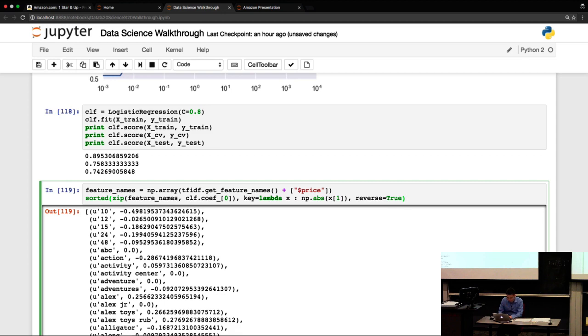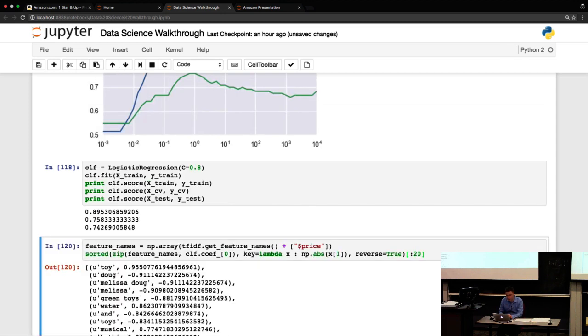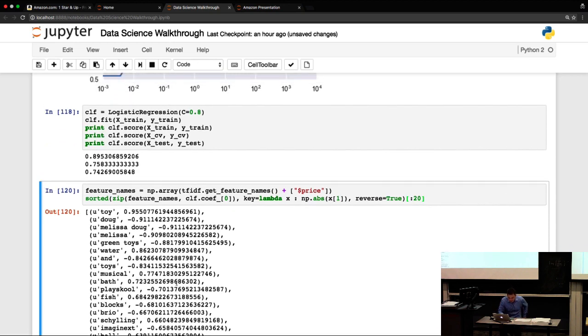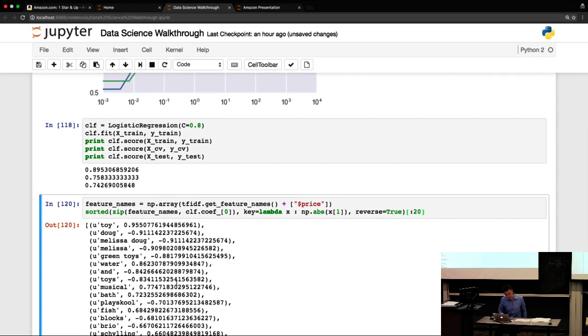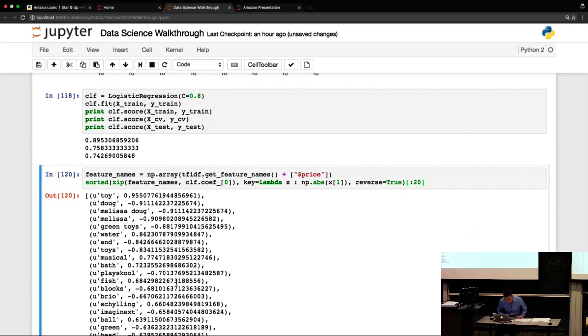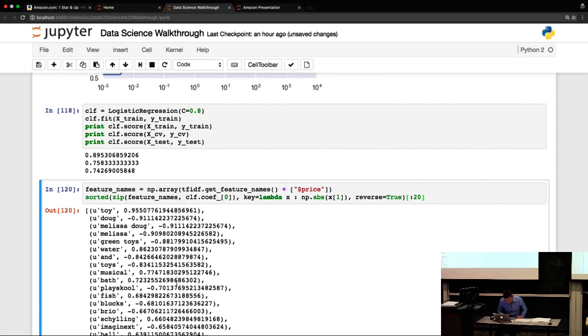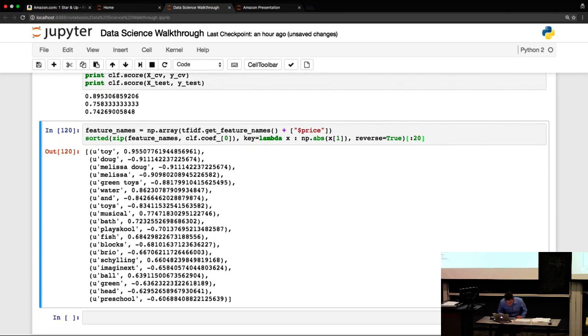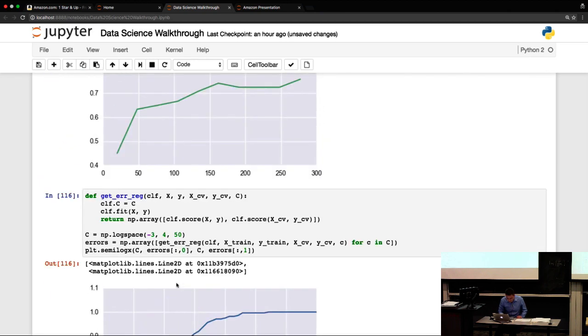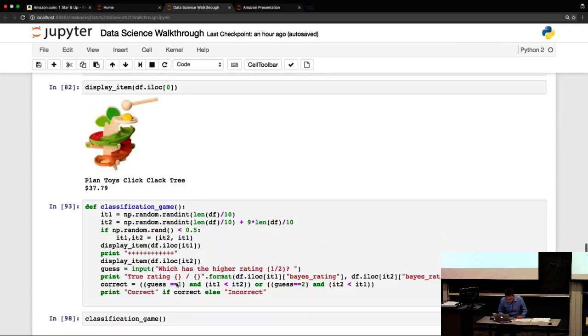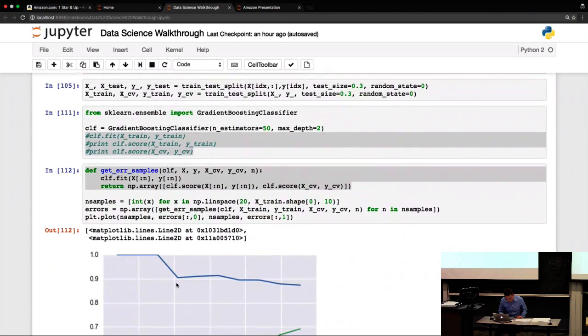So I'm going to do this, and I'm going to take a look at the top 20. OK, so this is really interesting. I didn't expect these. Something's actually strange here. I think we're actually reversed. We somehow reversed the classes up top. Did I actually reverse them? I think that doesn't make any sense.